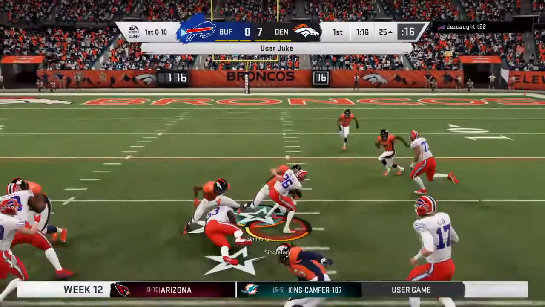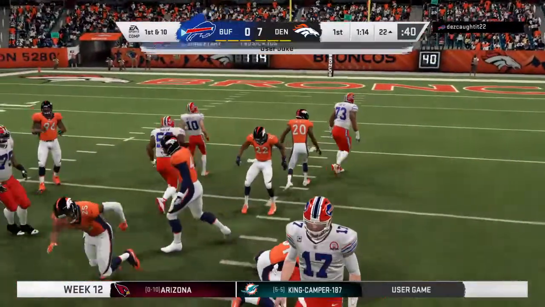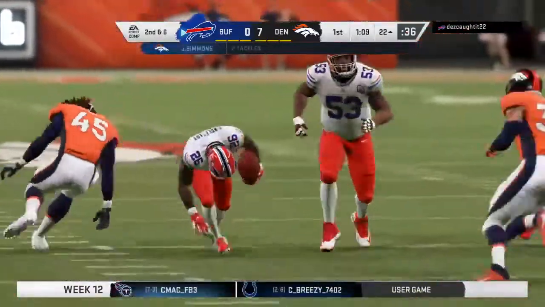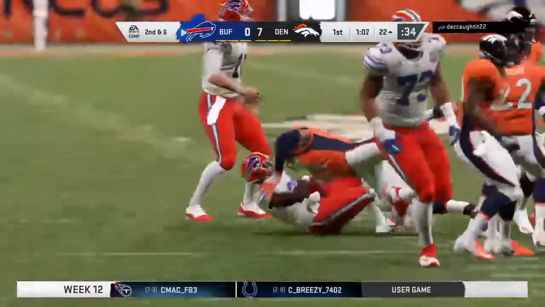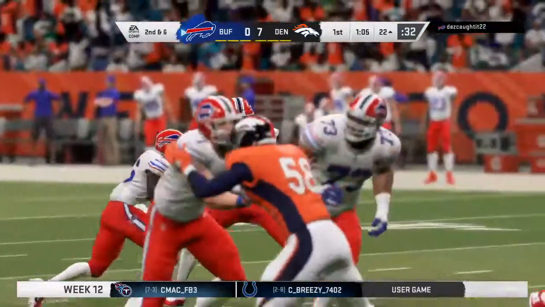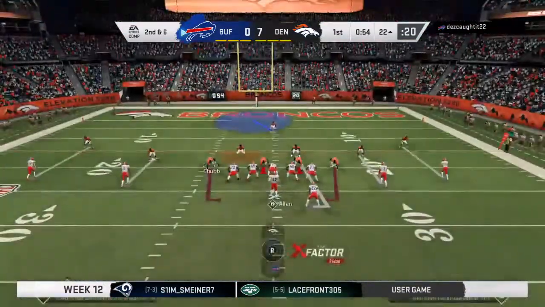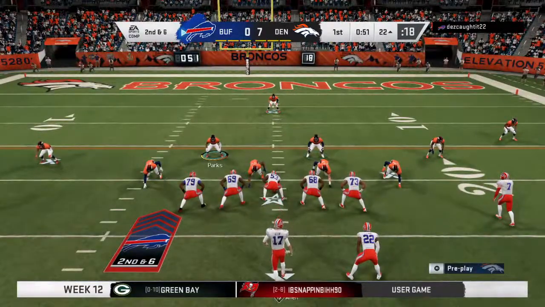Now the first carry for Devin Singletary. Justin Simmons up from his safety spot to make the tackle. I call that play a success. A nice inside run sets up a very manageable second down. A very solid gain on that play. Following the pickup of 4, here's 2nd and 6.